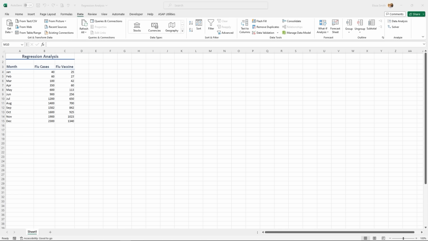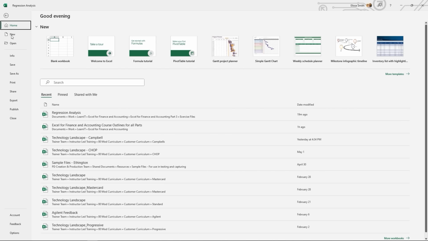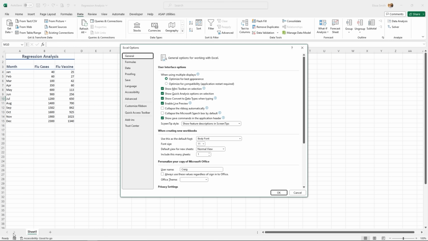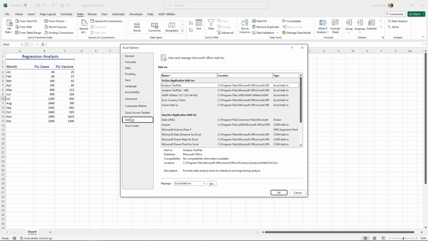So for this, I'm going to come into desktop Microsoft Excel, go to my File ribbon tab, and come all the way to the bottom left corner to look for the Options box. Remember, this is where your defaults for Excel are. On the left-hand side of the Excel Options box, I'm going to come down to Add-ins. Once I go to Add-ins, I'm going to look at the list of available add-in parts of Excel.